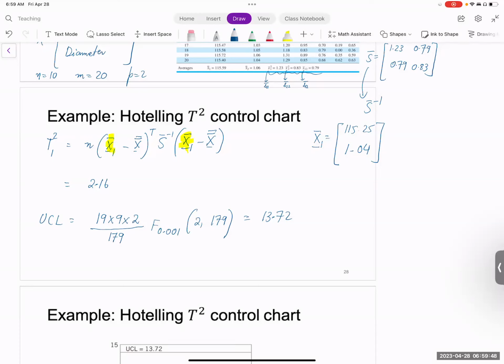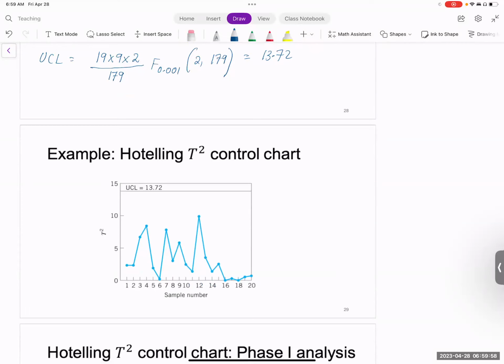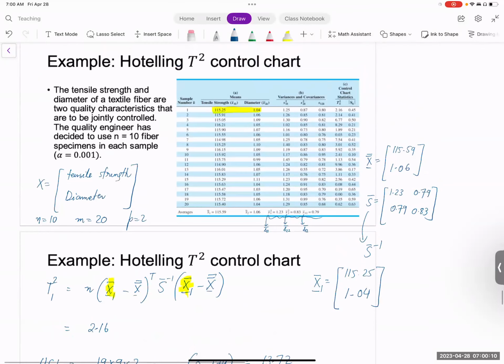And that's all you have in control charts here. You similarly compute T1 squared, T2 squared, T3 squared, and so on, and just put them in a control chart, and this is what you will get. You have your UCL here, and then you have the control chart. And you can check whether there's anything out of control, in control, and so on. Right, so practice this example for the exam. I'll give one more problem in the exam. I'll give a few more sample problems in the assignment, so make sure you practice that. Other than that, I'll stop here. Thank you so much.